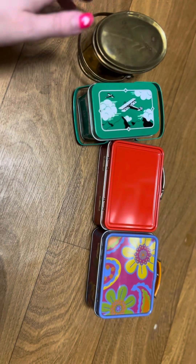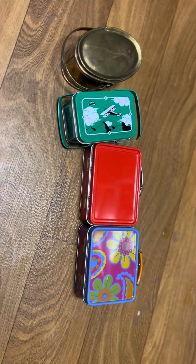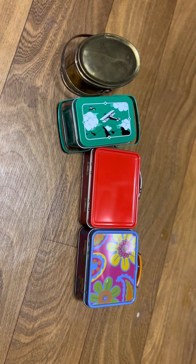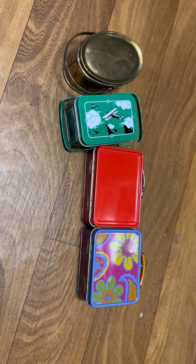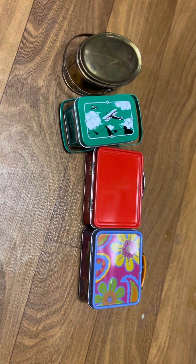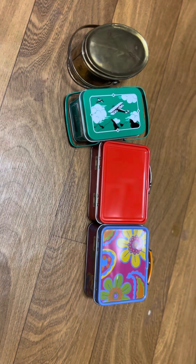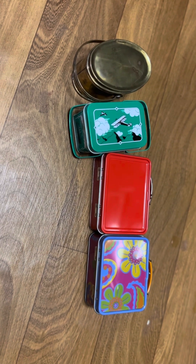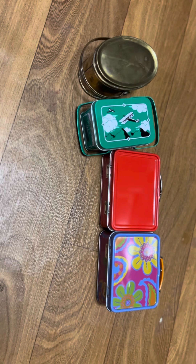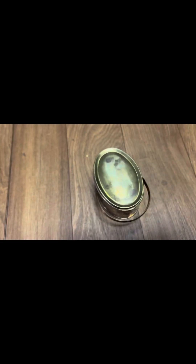We have four here to review: Samantha's, Kit's, Julie's, and Molly's. Now only one of these dolls have you ever actually seen on this channel, but don't worry because I do have all the others and they will be getting their debut probably over the next month or so. I love pretend mini food — it's one of my huge obsessions if anybody who knows me will tell you. So without further ado, let's get into it.